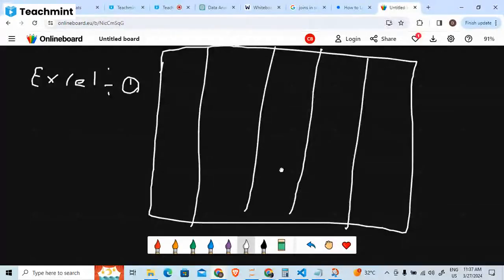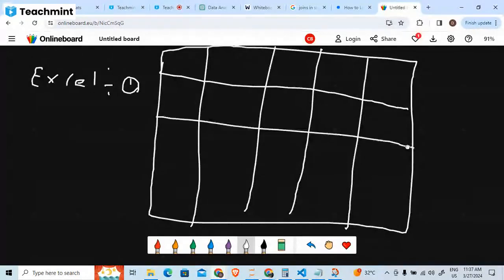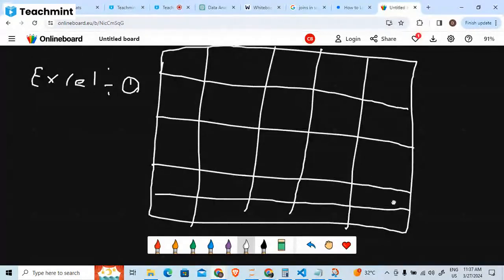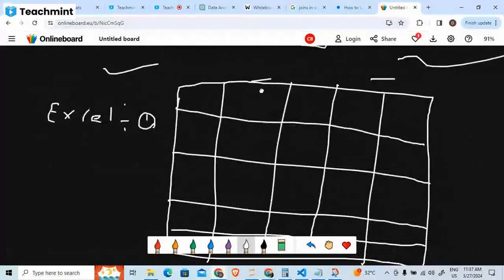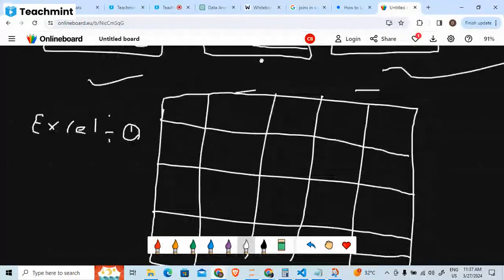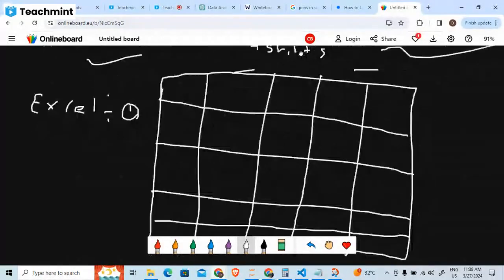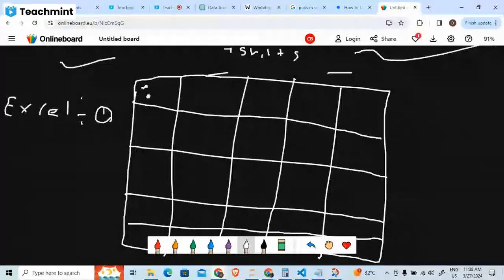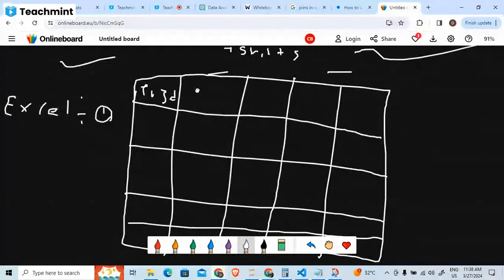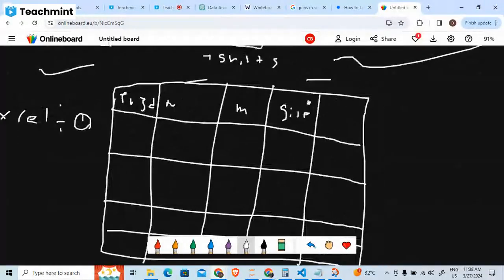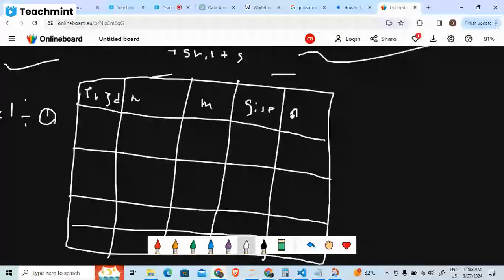So these are your columns, these are your rows. Now imagine that in your company they gave you one task: you have to collect information so that you can distribute t-shirts, right? At that time you will get the data: the employee ID, their name, middle name, and their size. These sizes will be different, right? So size, age, height, all these parameters you require, right?